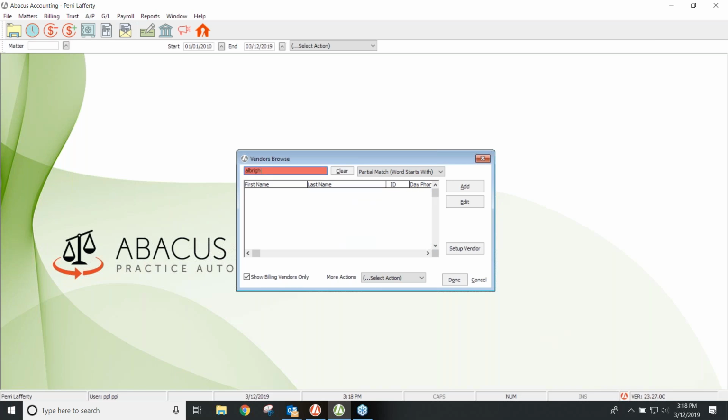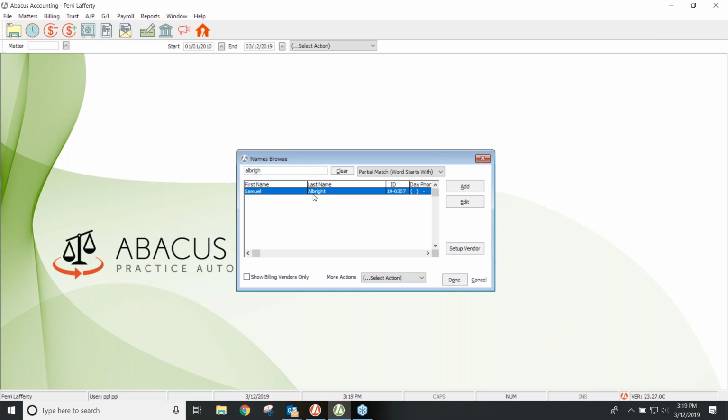As I type, it goes red because it cannot find his name in my billing and accounting database. Red means can't find him. But if I uncheck this box, it's going to look in Abacus Law as well and let me know if it can find any names similar to what I've typed in here.